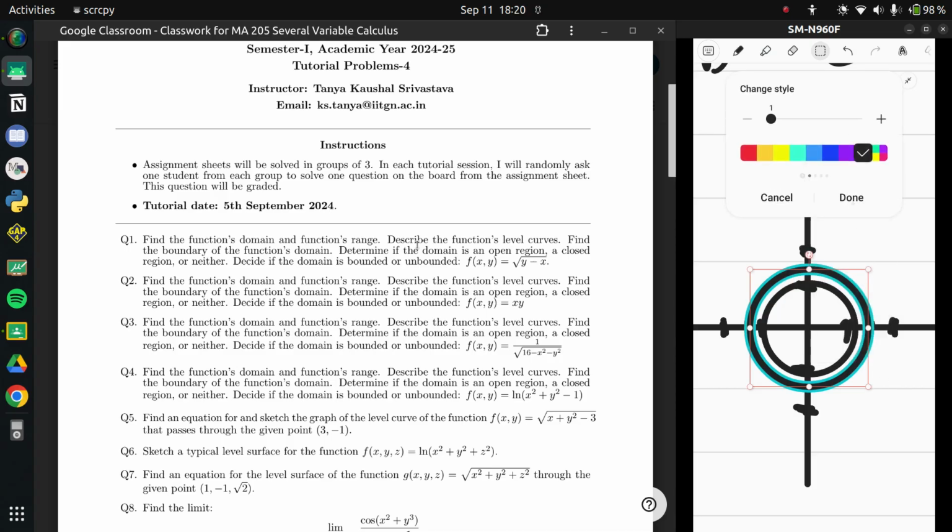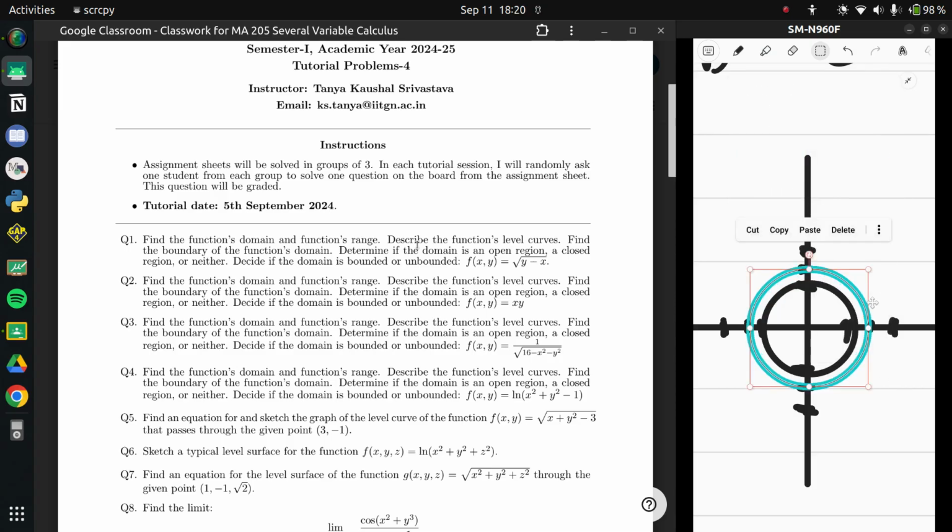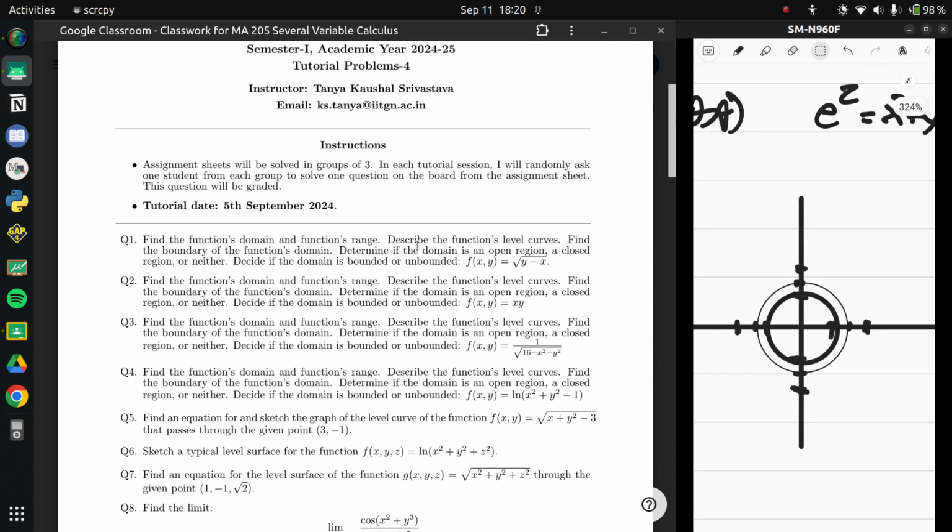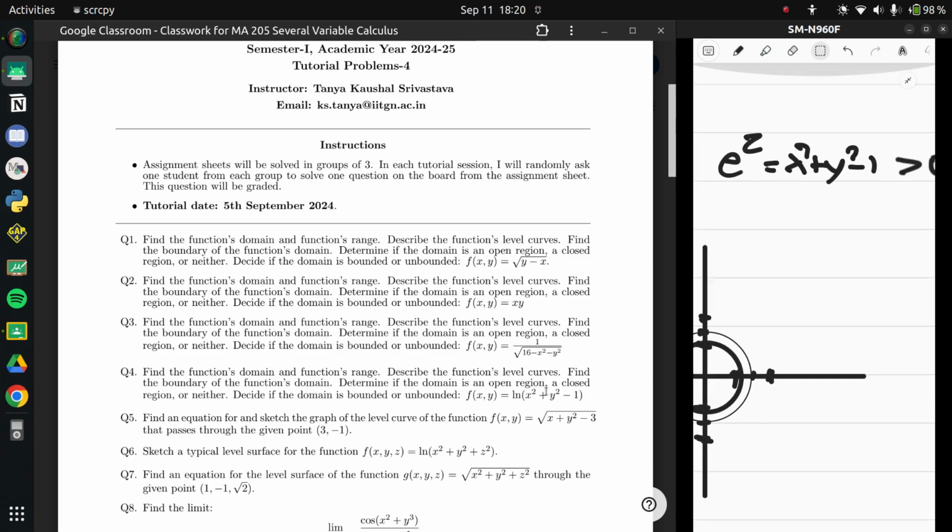I'm going to change the style, whatever, that works. So this is z equal to 0. Okay, something is messed up. So this is z equal to 0. Okay, so that's 0. What about 1? It's e to the power of 1 minus 1. So e plus 1, the square root of that, that's the radius. What would that be? e is something like 2.7, so that becomes like 3.7 something.